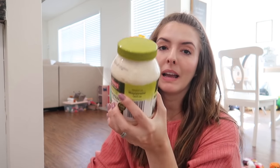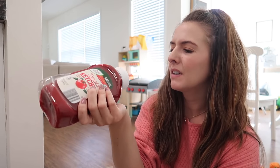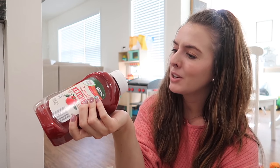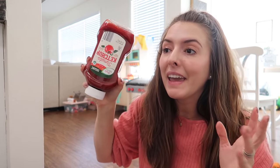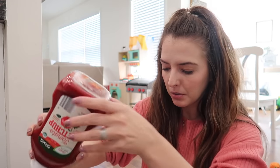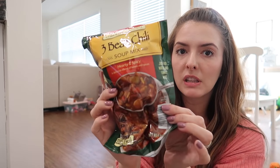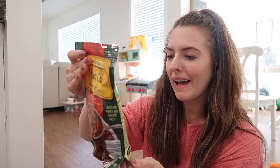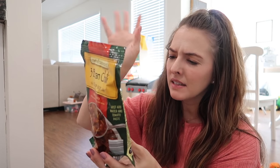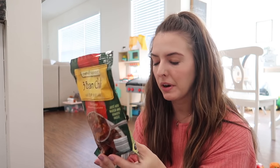I'm going to show you, I got condiments because you want to have this kind of stuff. I don't know how long the shelf life is. This says May 2023, so at least if I can't go to the grocery store for any reason for a month, 2 months, I'd have ketchup, right? I have mayo. I got some stuff like this chili bean mix. They only had one of these, but this is super nice because all you have to do is add 7 cups of water, whisk in the soup mix, and 1 can of tomato paste, which I'm pretty sure I have down in the basement. If not, I should. So easy.